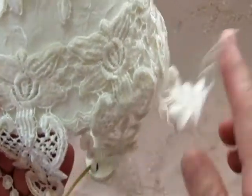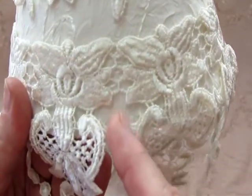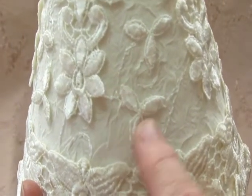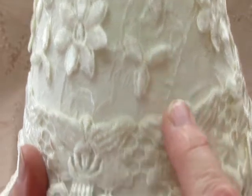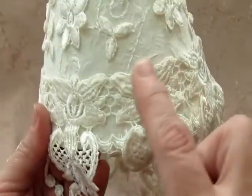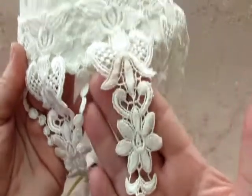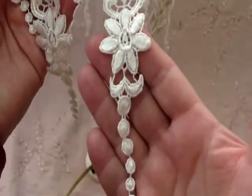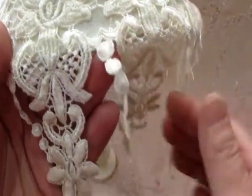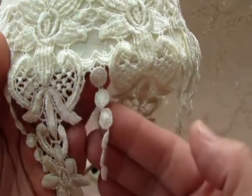And what I did to make it go around in a circle, because this is a straight lace, is I cut the lace here and cut off this, which is in between. Okay, and then I was able to make it go all the way around and not bunch up here. So that's the full of it, and look at it, it's huge. That's the whole piece of the lace. And then there was more dangles that were on the bottom, and then I put those in between here.